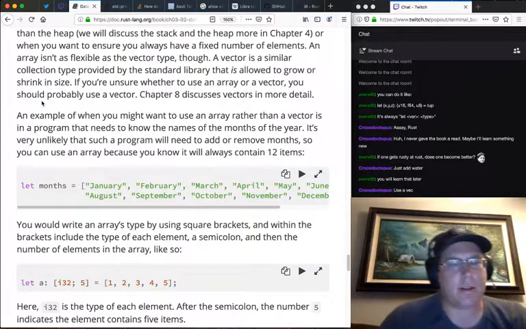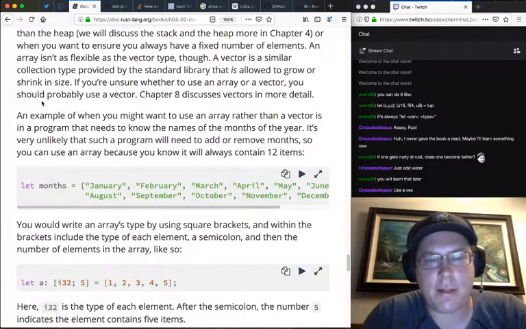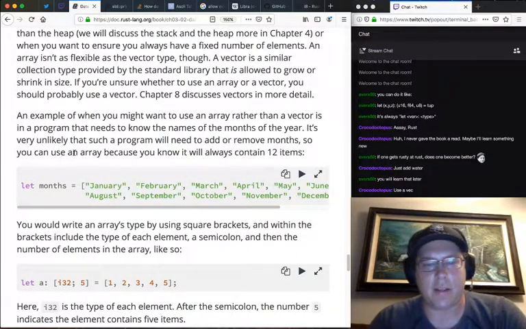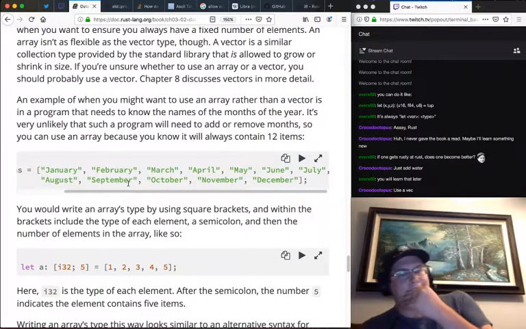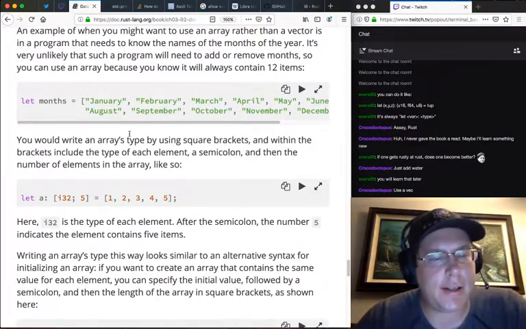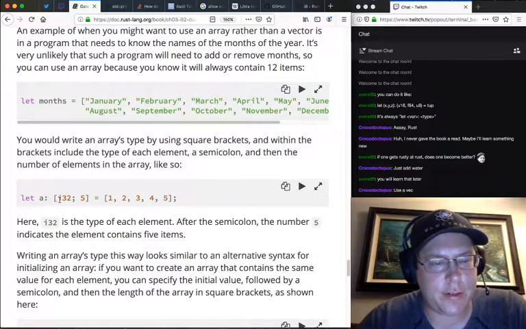Okay, so an example of when you might want to use an array rather than a vector is in a program that needs to know the names of the months of the year. It's very unlikely that such a program will need to add or remove months, so you can use an array because it will always contain 12 items. Sure. Okay, so you specify the type and the length, and then you populate it.